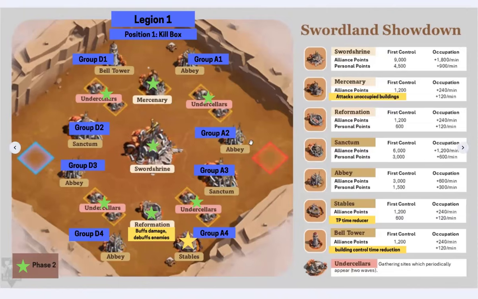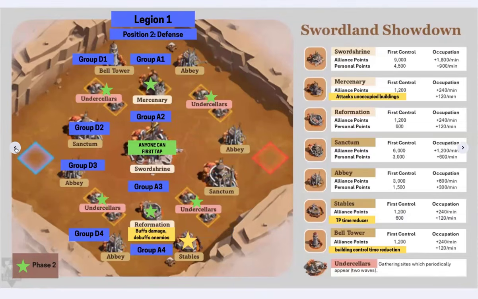Now, if we have people who are actually using strategy against us like last time, we might have to fall back into a defensive position. Now I got to remember which arrow to click. Is it you? Yes. Okay. After that first 12 minutes is up, if we can hold the kill box of the original position, we will. If not, we fall back into a defensive position where we hold 2/3 of the map.